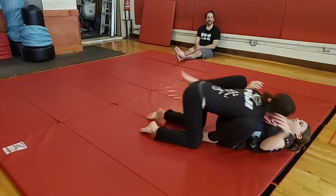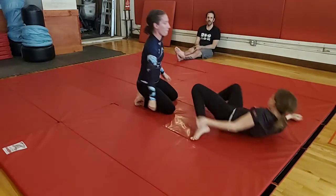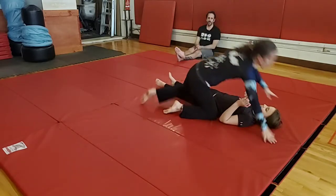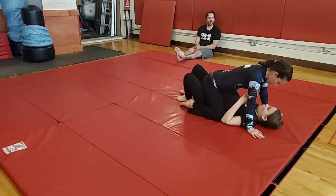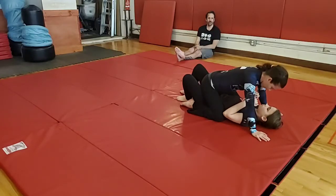By the way, for both of you, a realistic version of this: go back to the mount, Jen. You go on top of the mount, Jen. So a realistic version of this also is, Jen, which way were you going to go, Maya? Left or right? To the right? So, Jen, take your left arm and start to go for a choke. Go forearm onto her neck with your left arm.